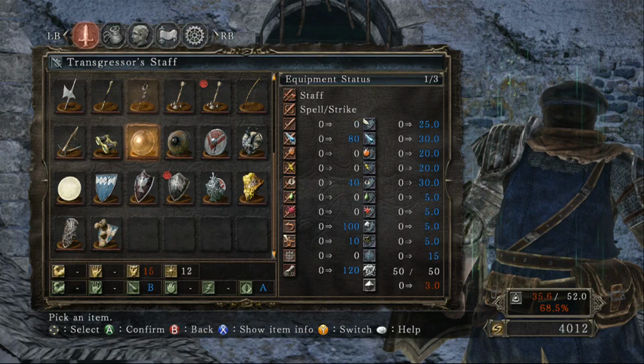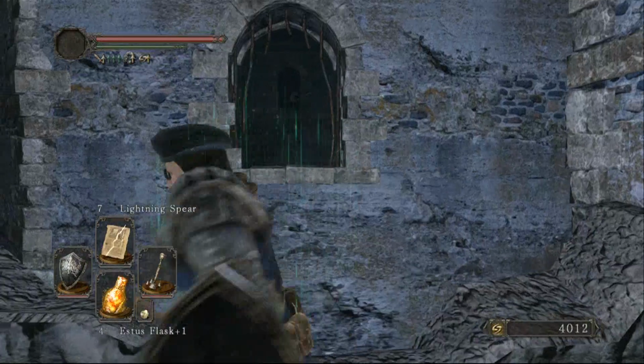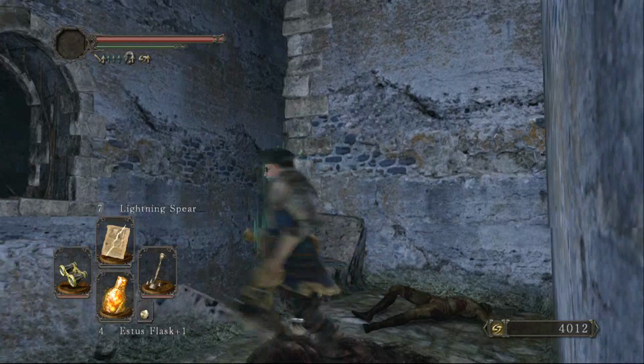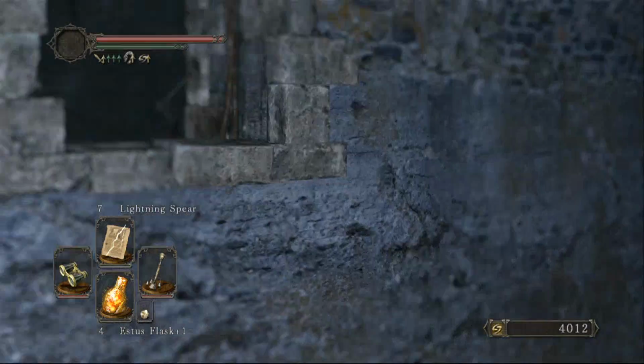Right, where are my binoculars? I really need to sort this out. And that light crossbow, I can now use the light crossbow, actually. So, get me binoculars. Oh, he's running away. Where are you going? You going back there? Oh, yeah, okay.